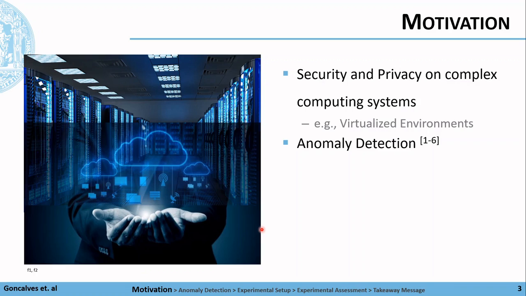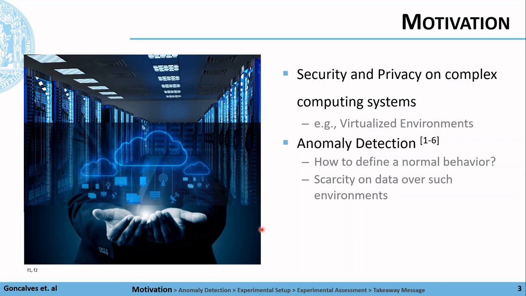An approach to this problem is to detect anomalies such as zero-day attacks and advanced persistent threats during the daily operation. The imposing challenges of anomaly detection are: how can we define what normal behavior is? The fact that the attackers can adapt their behavior to the definition of what is normal adds even more complexity in this context. And how to handle this difficulty when there isn't much data available to guide the approaches.